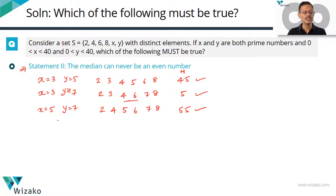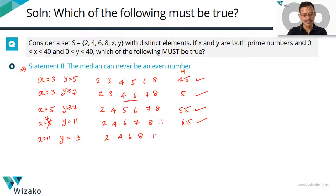Moving to x = 7: least prime for y is 11. Ascending order: 2, 4, 6, 7, 8, 11 — middle two numbers are 6 and 7, median = 6.5, not an even integer. Pushing y further right doesn't change this; median stays 6.5. Next, x = 11, y = 13: order is 2, 4, 6, 8, 11, 13 — middle two numbers are 6 and 8, median = (6 + 8) / 2 = 7, which is not an even number.